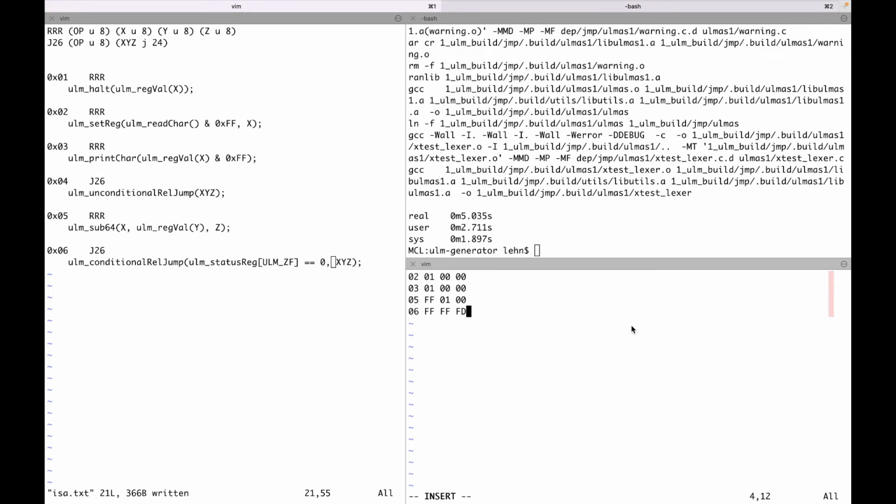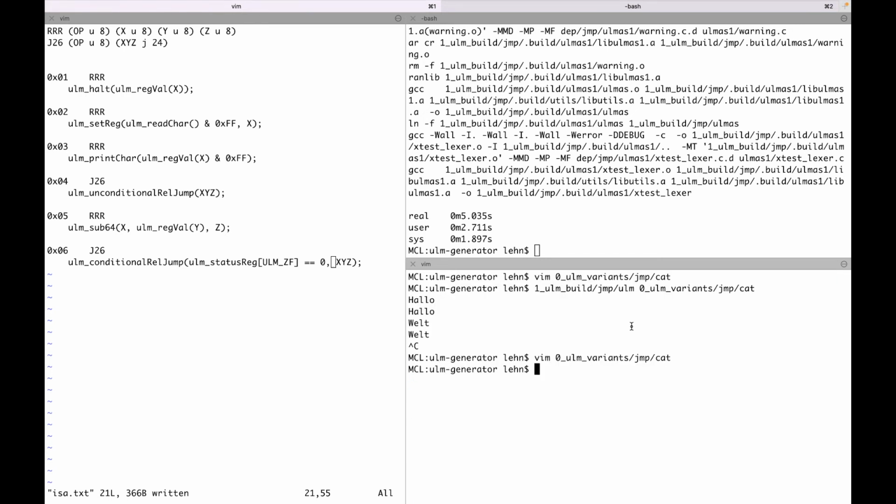So if the 0 flag is false, then Control D was not typed in and we jump back, and otherwise we just continue with the next instruction, and this will halt the program. Now this will basically do the job. There will be a smaller thing that might need to be fixed, but let's see. So I can now type in Hallo, Welt, and now with Control D it should stop. But then you see here this unnice character, which is not an ASCII character, obviously.